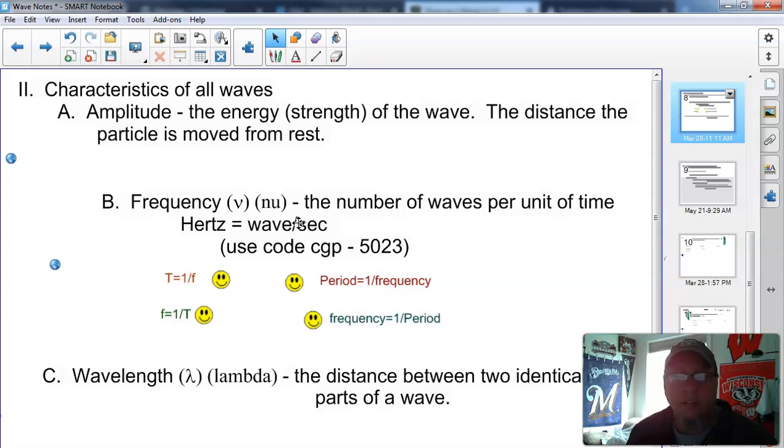A hertz is the number of waves per second. So a hertz is technically a per second. You'll see that when I do the units because it's going to come up again and again. That's why I'm doing like 3 sample problems here, because this is a hard concept. This is a hard thing for people to grasp right off the bat.